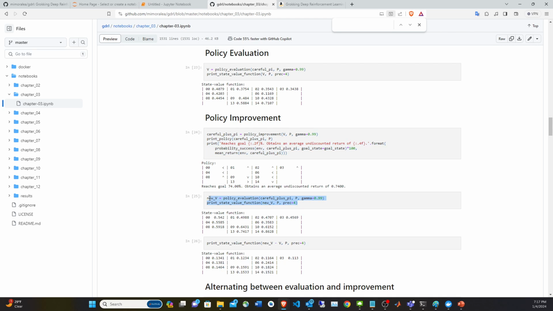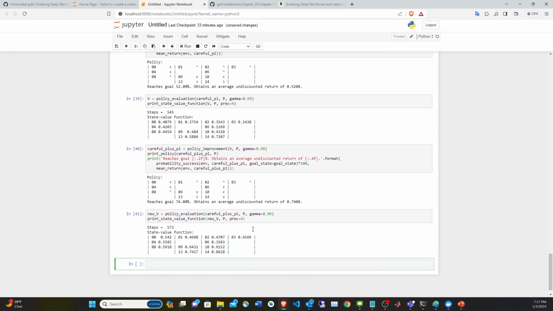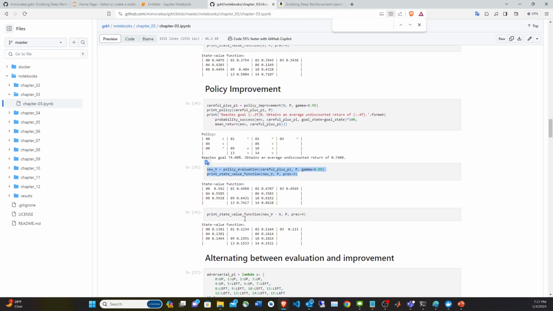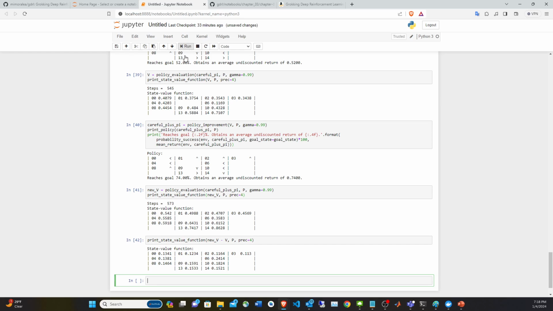So now we're going to create a value function. The value function is going to give us a better estimate of the value function. Again, the closer to the goal, the higher. Also, I suppose that the closer to the lakes, the lower as well. Now we're just going to print it. This is going to print the difference between the value functions, the difference between the new one and the old one. Yeah, it changed a little.